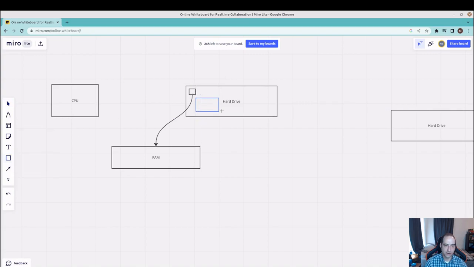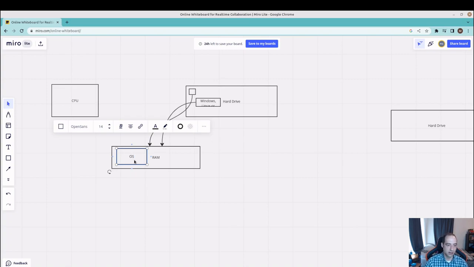So then you would have your Windows or Linux or Mac OS, and then that little piece is going to reach out and load that into memory, and your operating system is now running, which allows you to use your programs, manipulate files, program, and do everything like that.